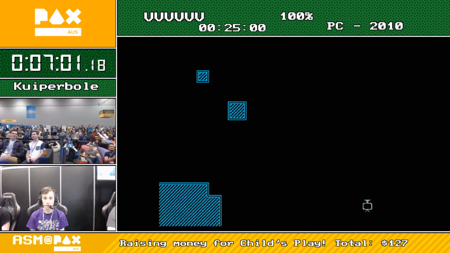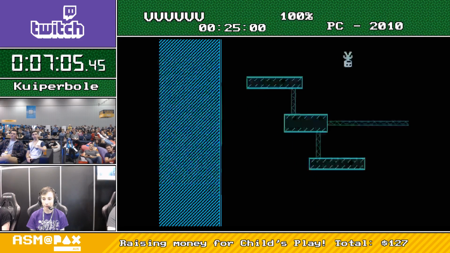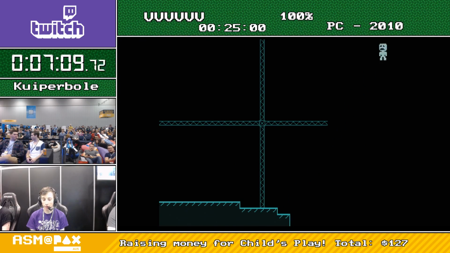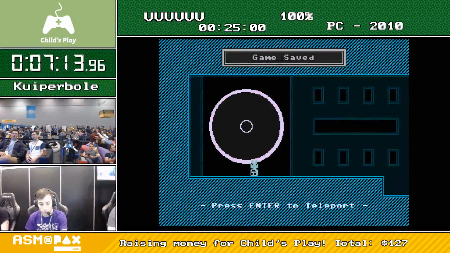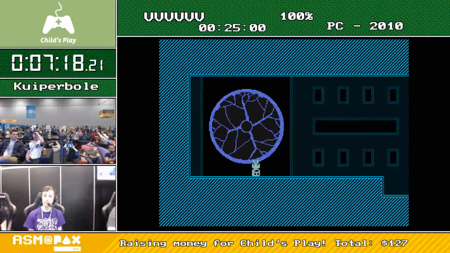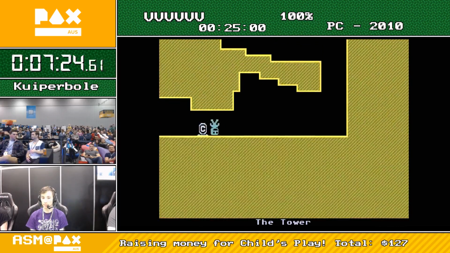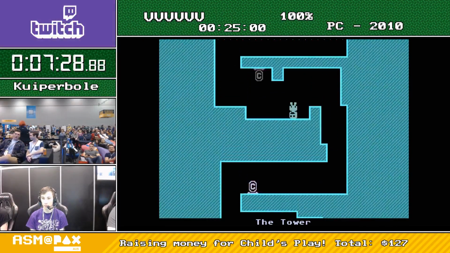Whoops. Alright. I wasn't meant to jump there. Alright. There. Alright. We're going to do another telejump here. Get into the wall here. You'll also notice I'm a television as well, as well as being upside down.